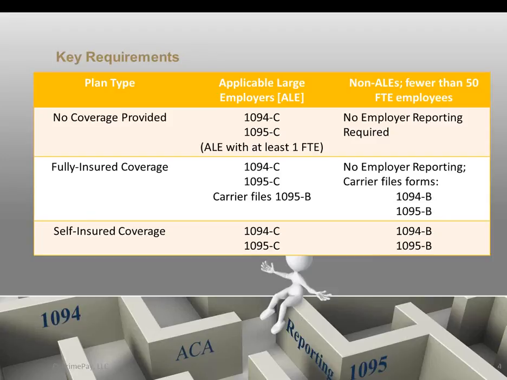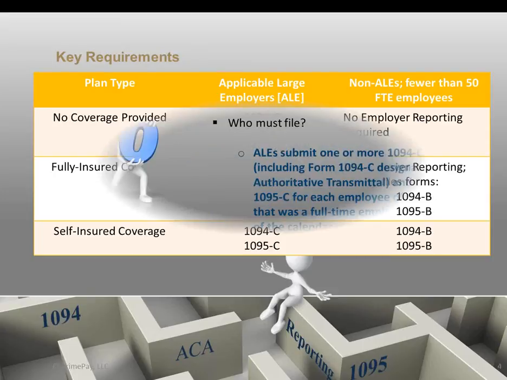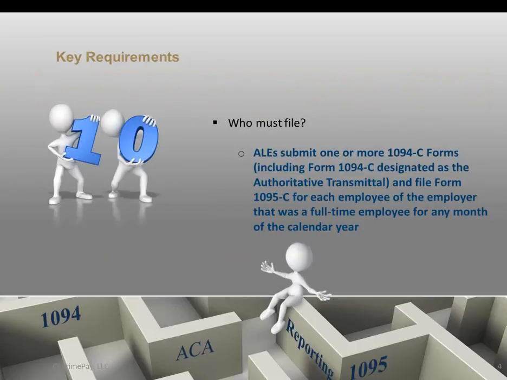So then really where it comes to the crux, where everything hits the fan, at least for small employers. Even though they do not have that specific mandate, the employer mandate, and the A and B penalties that would apply, they still are required to report if they offer self-insured coverage, okay? I am going to go into some stronger detail on this as we get to our number one topic of the day. But self-insured coverage, a small employer will report on 1094 and 1095-B. Okay, so very, very important. So that's number 10. Good clarification.